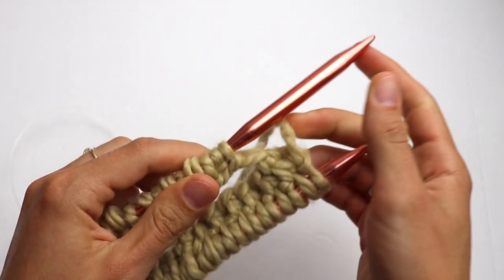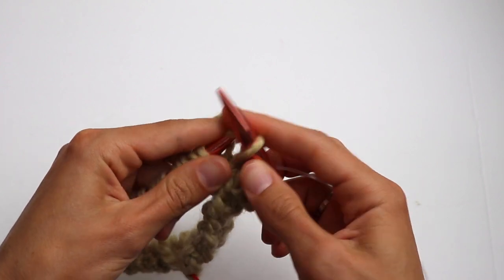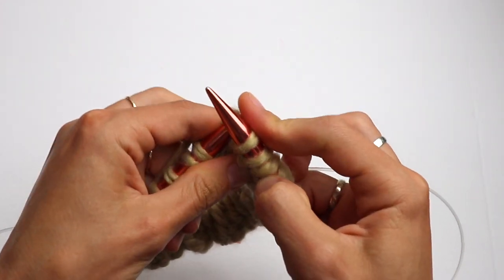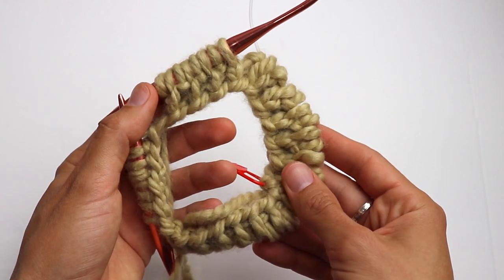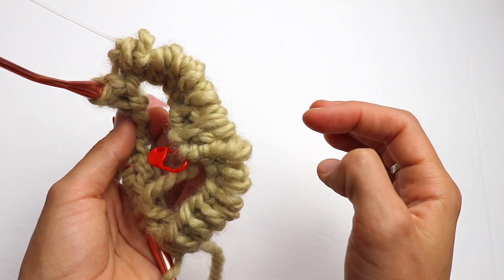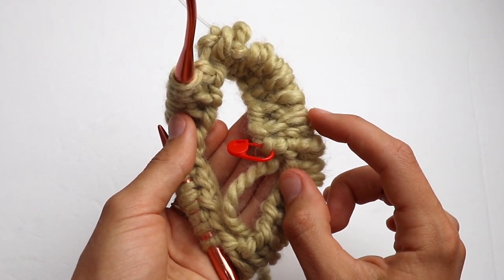Knit 1, purl 1, knit 1, purl 1, knit 1, purl 1, knit 1, purl 1. Finish this round and then repeat first and second round 7 more times. In the third round, you are going to purl 1 and slip the next stitch holding working yarn in back. And then in the fourth round, knit, purl 1, knit 1. So knit 14 more rounds until the piece reaches about 9 centimeters.